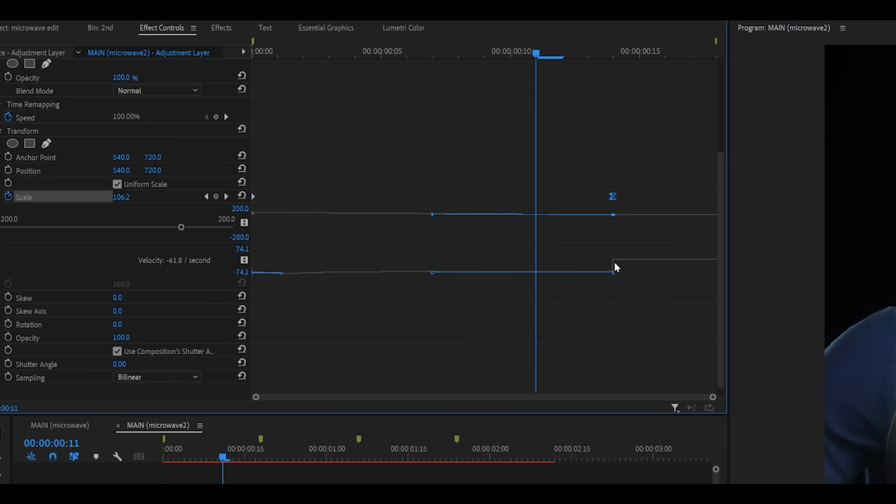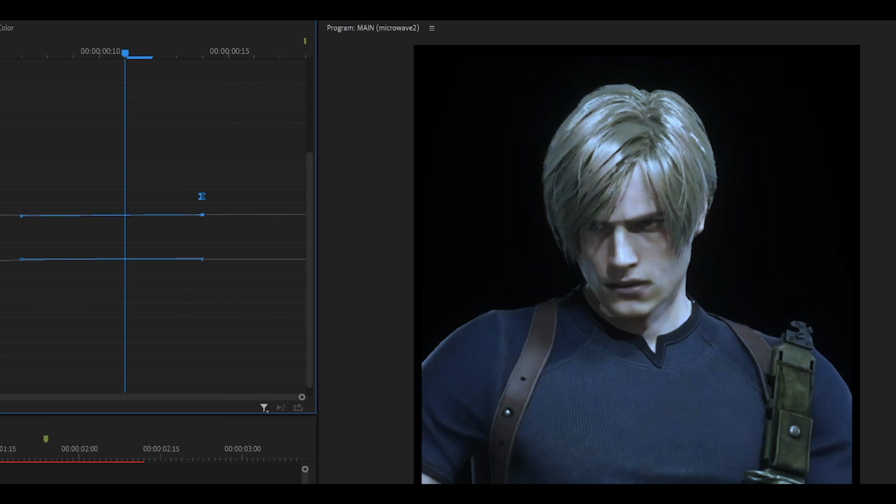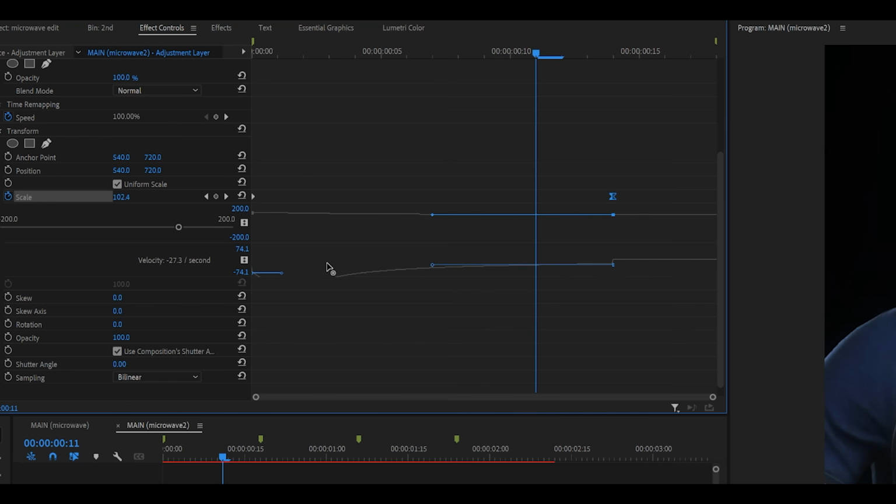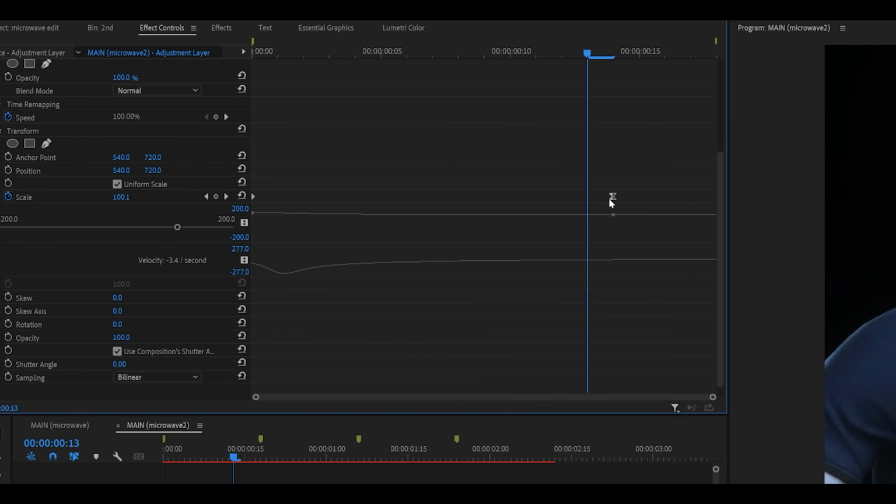So you see this bar over here, make sure that the handle is touching it like that, but also make sure that it's not too high, because otherwise you'll be able to see the border around the clip, so you don't want that visible. What you can do is head to the keyframe and one frame back, and you can use the velocity to help you. So if it's a positive value, you've messed up, so just push it down until it hits 0 or a negative value that's close to 0. So negative 3.4 is pretty good, but I do want it a bit closer.